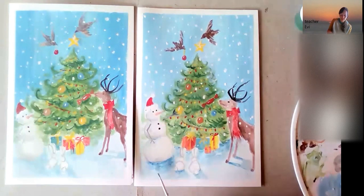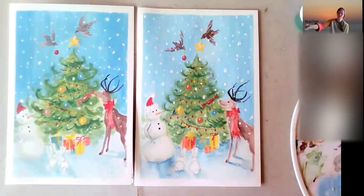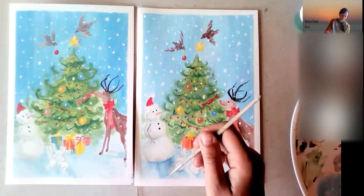Because sometimes you paint and then all the paper becomes so curvy, and then it's hard to work.